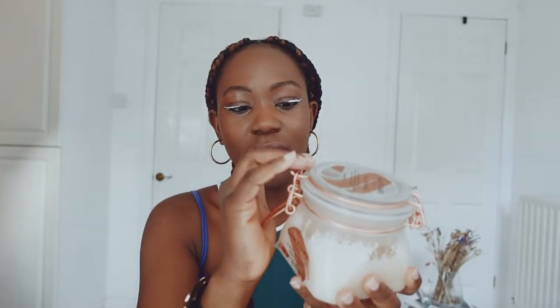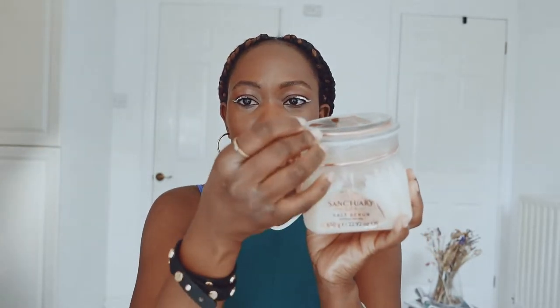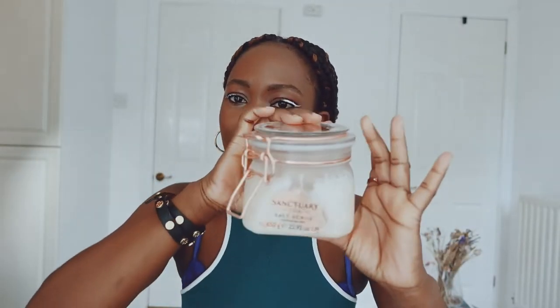I don't mind the packaging. It is very beautiful, really pretty. It just pops open like that, and then it closes like that. So yeah, pretty easy. I like the strong hold of the closing and opening of it. That is pretty much about the packaging. I really do like it. The packaging is very consistent, with similar packaging all through their products.